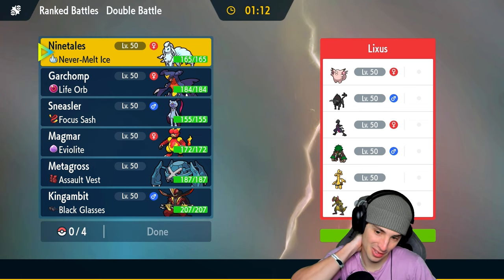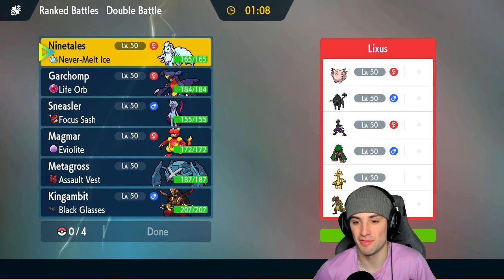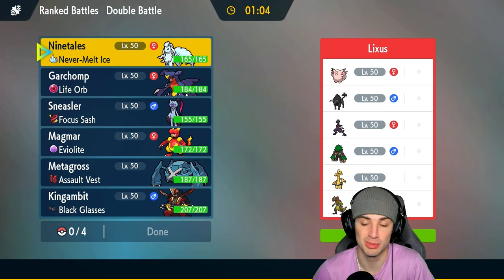Now, Clefable, I really like Clefable. It's a nice little sport. It can actually hit pretty hard on the special attacking side. They also have Fire Tauros. They got Salazzle, Haxorus, which doesn't get as much love as it deserves. And then they got Golden Go and Rillaboom.